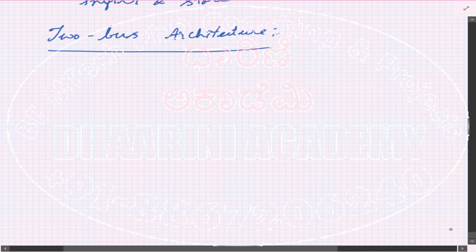The second type is called the two bus architecture. No, three. The example which we considered earlier was a three bus architecture.